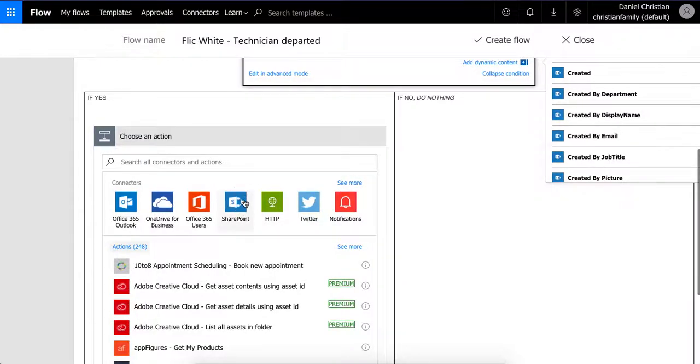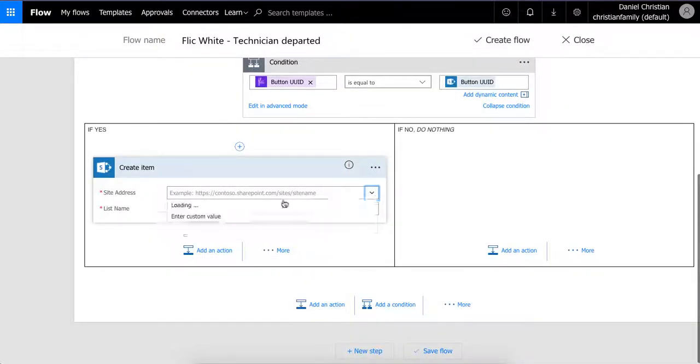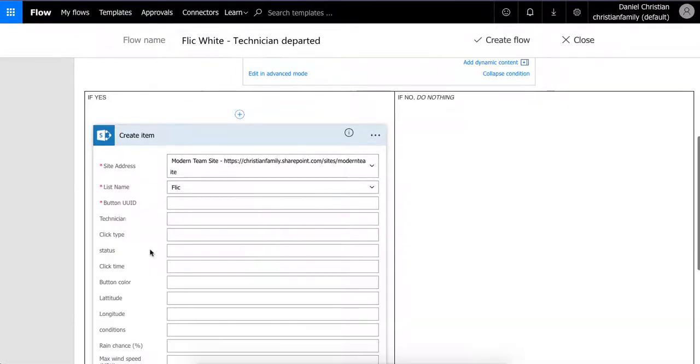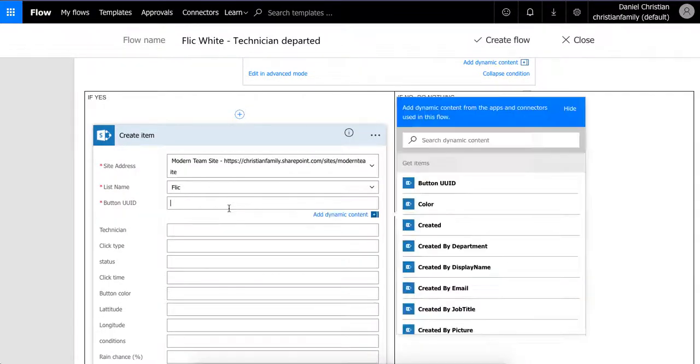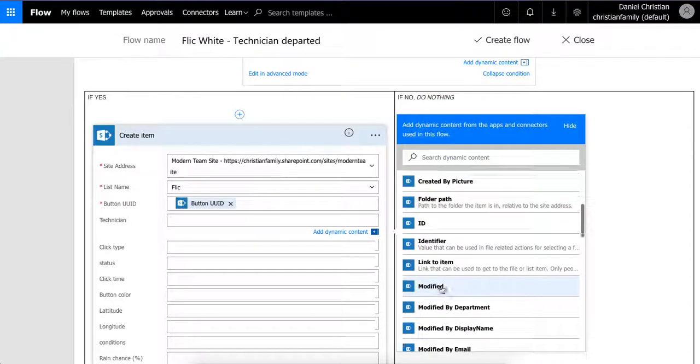And that item is from SharePoint, create item, and this time you're going to put it on the Flic list. And once I do that, it goes ahead and populates all the information. So over here is pretty much straightforward. Technician's name, I also get it from here.